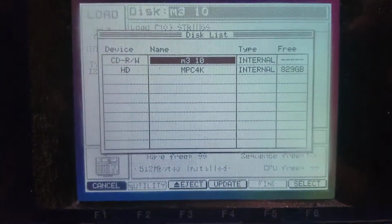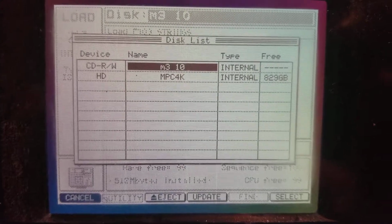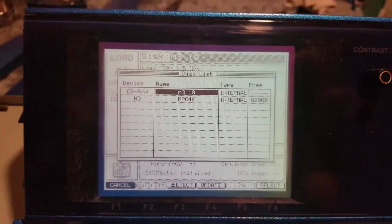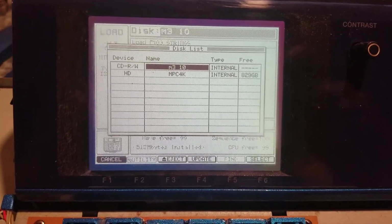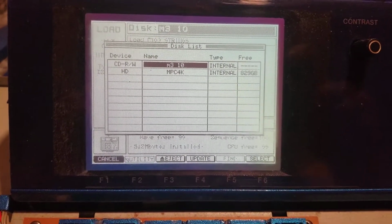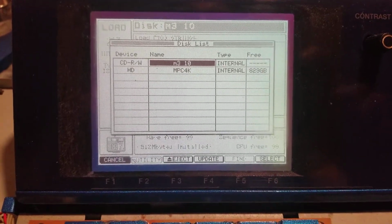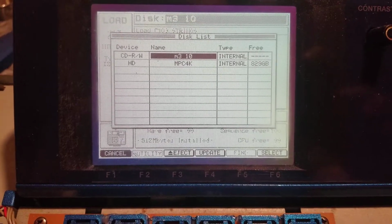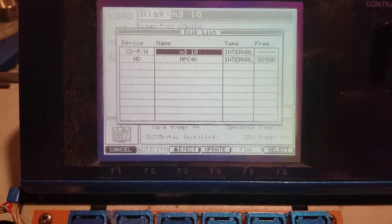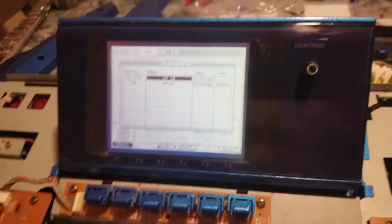But besides all that, this video is really just to show what the MPC 4000 can handle. And just for shits and giggles, I actually ordered a 2 terabyte, either 2 or 3 terabyte hard drive. Should be here tomorrow. I'm also gonna do the formatting on it and partition it, and I'm gonna see what this thing will do. How much more I can slam on it before it just craps out or whatever.